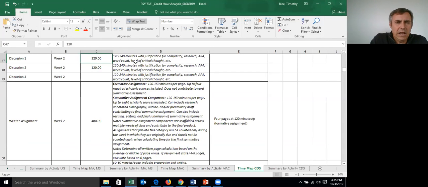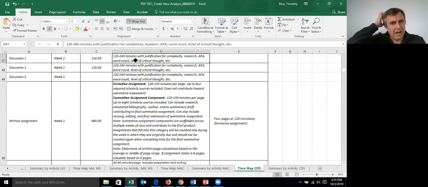In this case, as Mark talked about before, with the sliding scale, I came to a decision in this week to make sure that I only had 120 minutes for each one. Obviously, it's going to be different for each level, as it states in the document here, depending on complexity, the amount of research, word counts, and things of that nature.